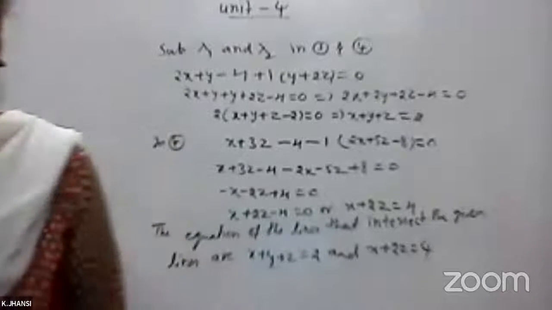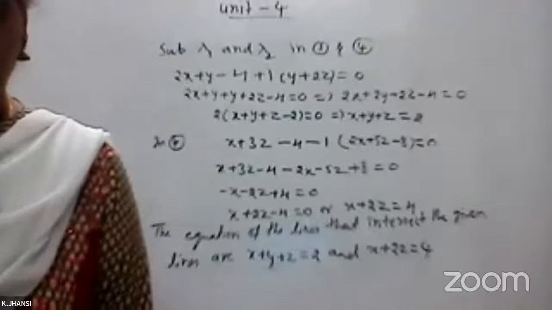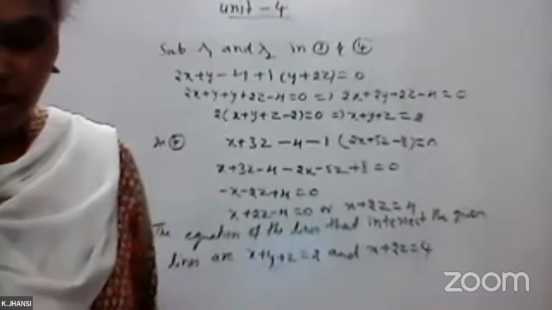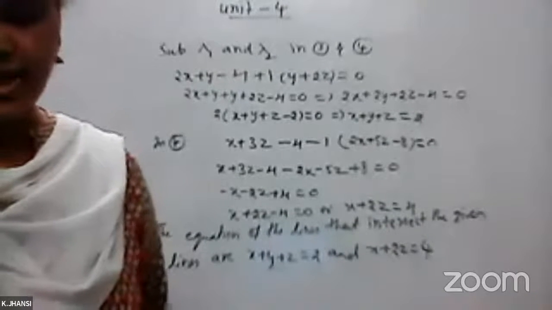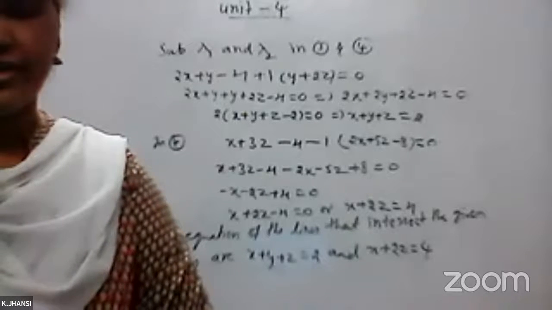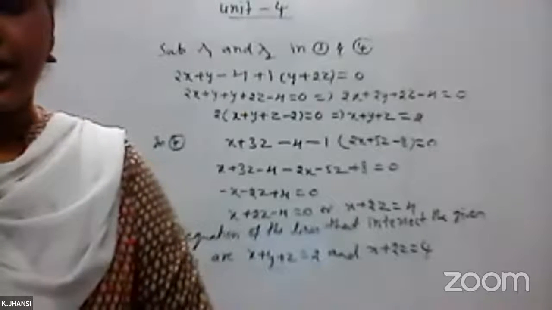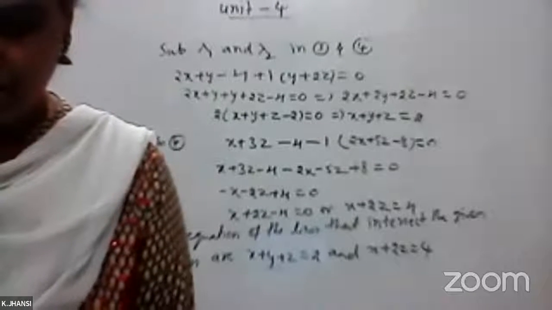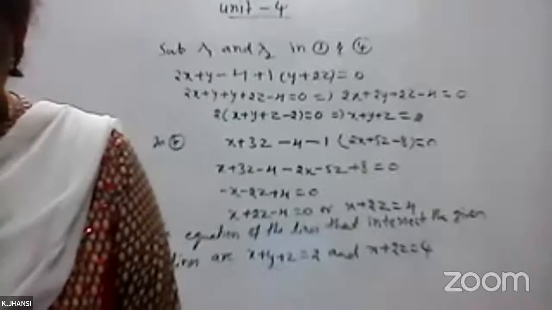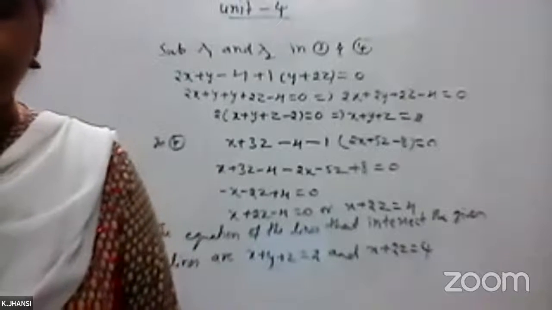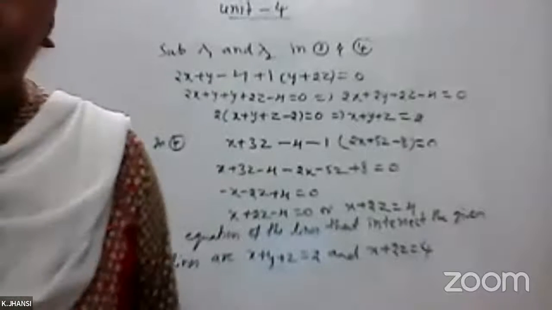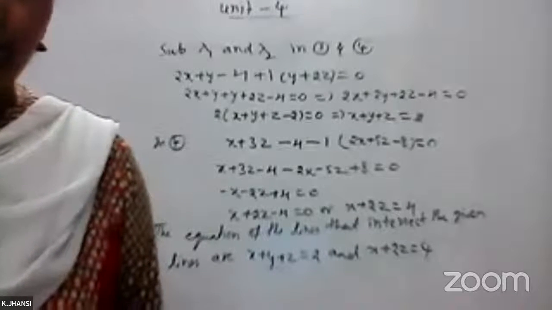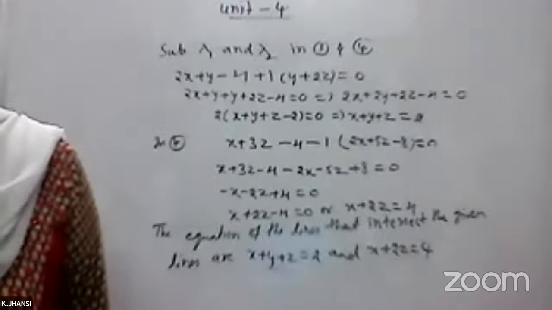And one more concept you have here, on page number 118, that is finding the image of a line in a plane. In the example problem, the exercise gives the line equation and asks for the image of the line in the plane. The same appears in the MCQs, page number 125, where you have the second problem. In that MCQ question he is asking to find the image of the point. So here one point is given, 1 comma minus 1 comma 5.